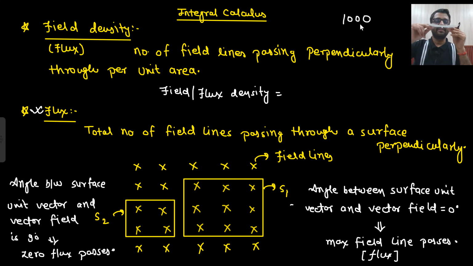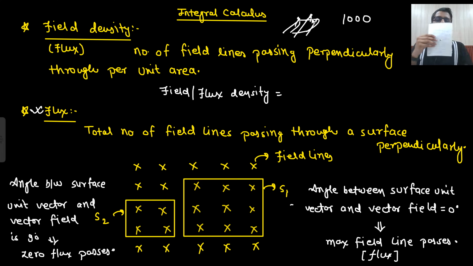How many field lines are passing now? How many field lines are crossing this particular surface area? This surface area I am talking about. This is not crossing the surface area, right? Now it has become something like this, and field lines are going like this. So field lines will be going on this, but it will not be cutting it. Initially it was cutting it, the field lines were cutting and passing from here. Now field lines will be going in this manner, from the upper side, from the lower side, but it will not cut it. So how many field lines are passing? Zero field lines are passing.